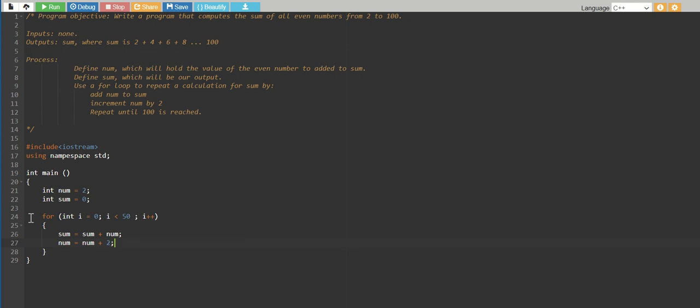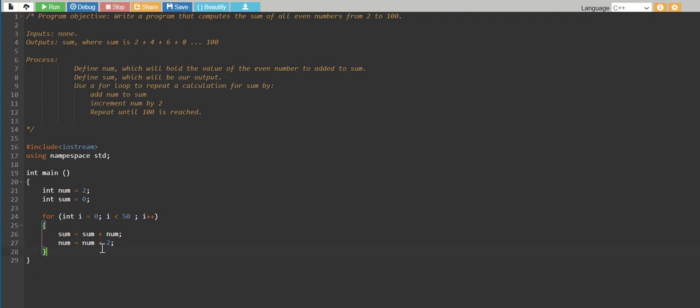So what's going to happen when I run this loop is exactly what we discussed earlier in the process. The first time through the loop, sum is going to start out with 0. It's going to be sum plus num. So I'm going to have 0 plus 2 stored in sum. Then I'm going to add 2 to num. The second time through the loop, I'm now going to add 4 to the sum. The third time through the loop, I'm adding 6 to the sum. The fourth time through the loop, I'm adding 8 to the sum, and I'm just going to keep looping 50 times. And I'll reach all of the numbers between 2 and 100. Again, I'm looping 50 times because I'm going through 100 numbers, but I'm only counting the even numbers. So there's 50 numbers that I'm going to be adding up here.